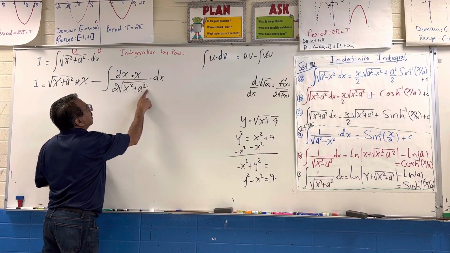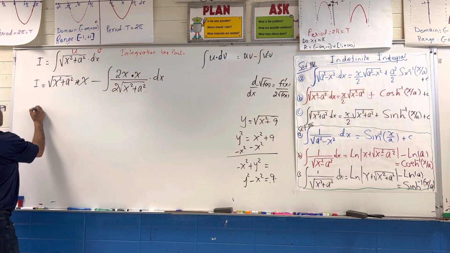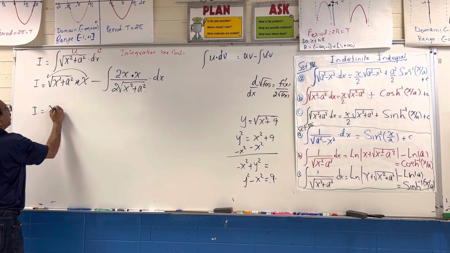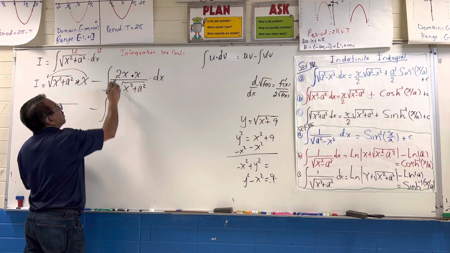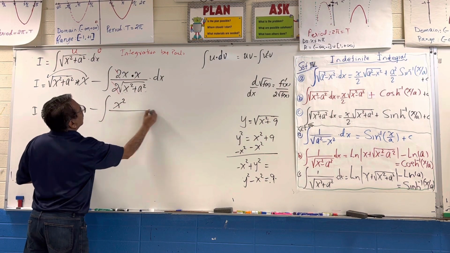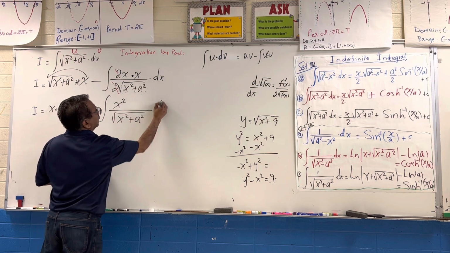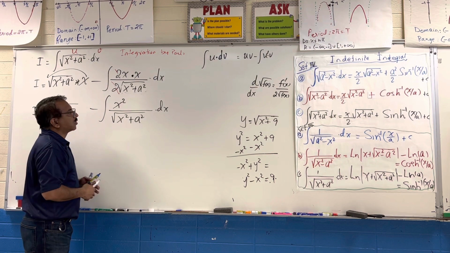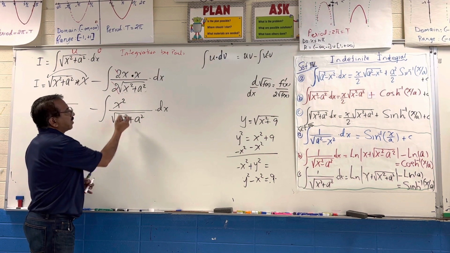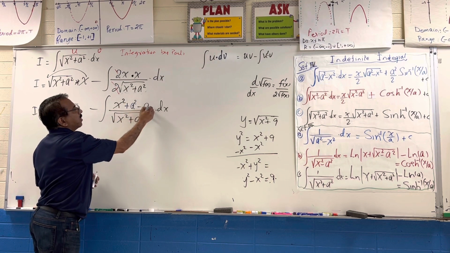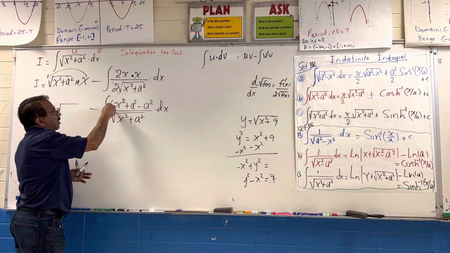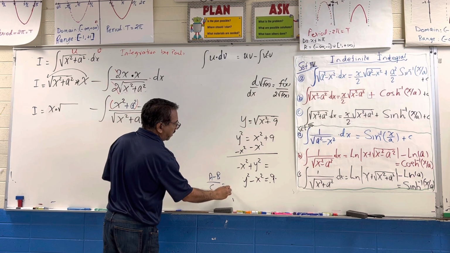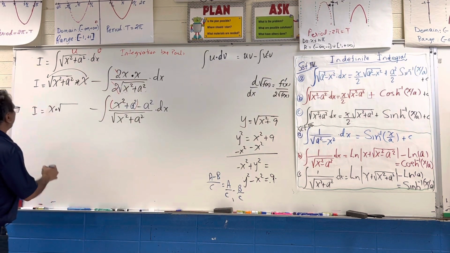Okay, now we're going to do some manipulation here. Some adjustment has to be done. x times x squared, that's one more step. So this stays the same, except that I will rearrange and write x in front of the radical, minus; this 2 goes away, and this x times x will be x squared. So the question is, can we get the same form as the radical, x squared plus a squared? Yes, at most what we can do is add a squared, and then in order to balance it, subtract a squared. Then put a bracket for this, and we are going to separate this in a rational form, like a minus b over c. Let's write that step.